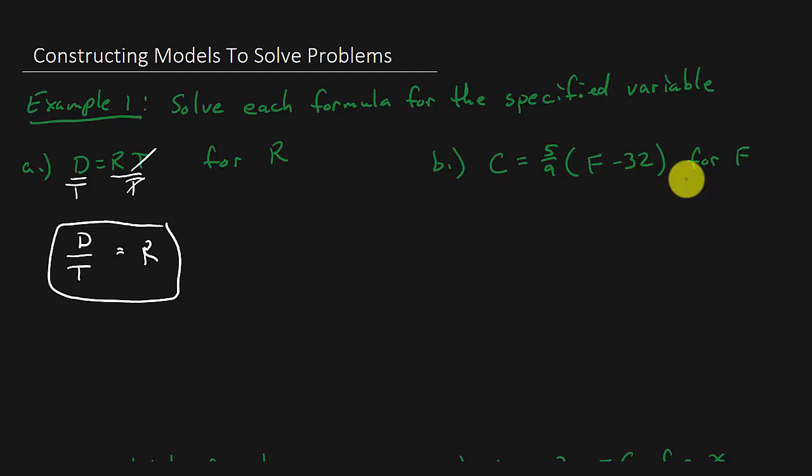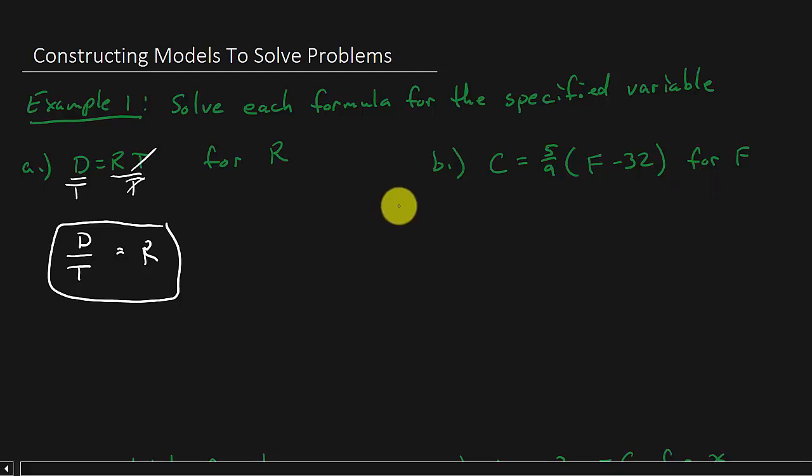So the first thing I want to do is I want to go through and multiply everything through by 9, okay? And show you what that looks like, and then I'm going to come back and work it again, not doing that, okay? So generally the rule is, well, not really a rule, but generally what you want to do is if you have an equation with a fraction in it, you want to get rid of the fraction, okay? Now, that's not 100% of the time you want to do that, because sometimes it's going to be easier not to do that. And to me, this is one of those problems. So let's look at it both ways.